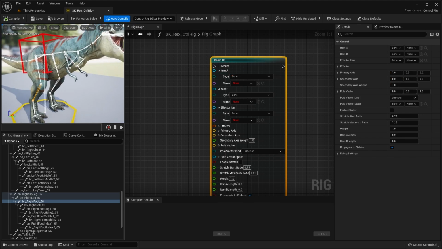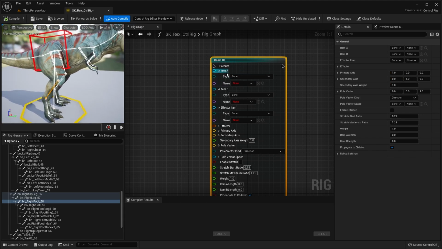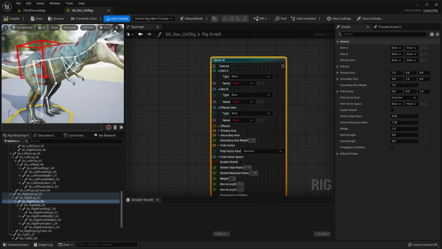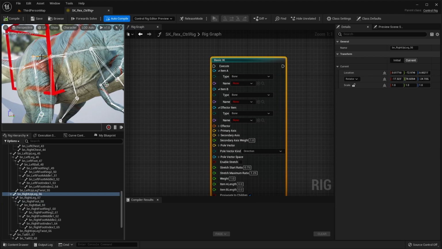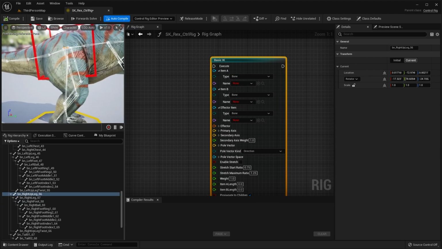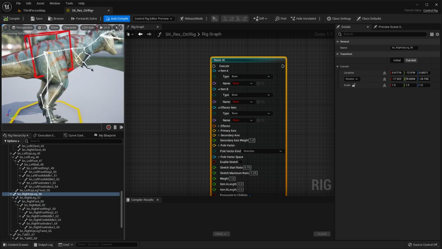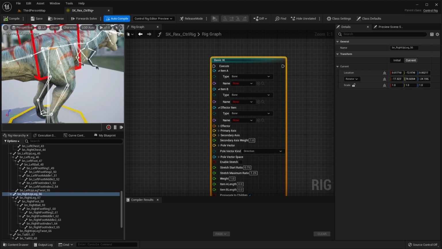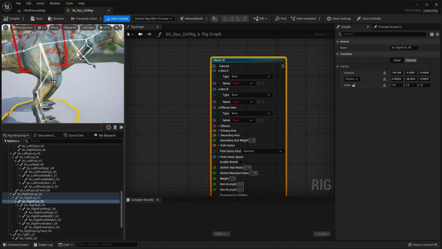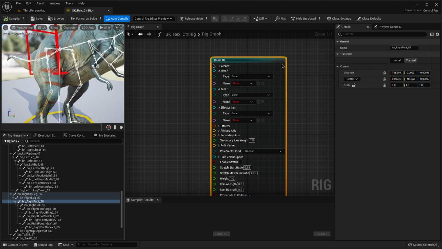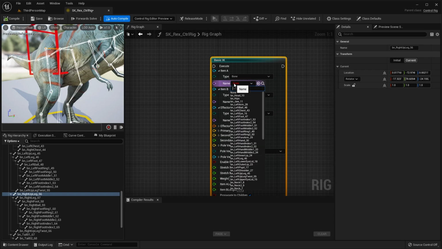So when setting up your basic IK, you want to set item A, item B, and then the effector. Item A is referring to the bone at the top of the IK chain. So for example, we have these two bones, and we want these two bones to bend back and forth. So item A would be this top bone, which will be right up leg 56. We can click on the name and search for that.